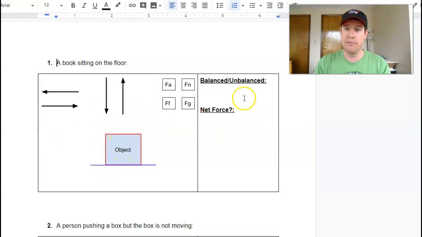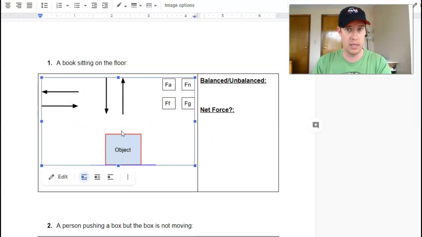And when you're done with the force diagram, you're going to type over here, is my force diagram balanced or unbalanced? Down here, you'll be able to type, is there a net force? Yes or no? If there is, in which direction, how much, and which force won? Now, how do you manipulate this drawing? It's a Google Doc, and Google Docs are very difficult to work with when it comes to inserting images. So I've drawn this image for you. You click the image and click Edit.